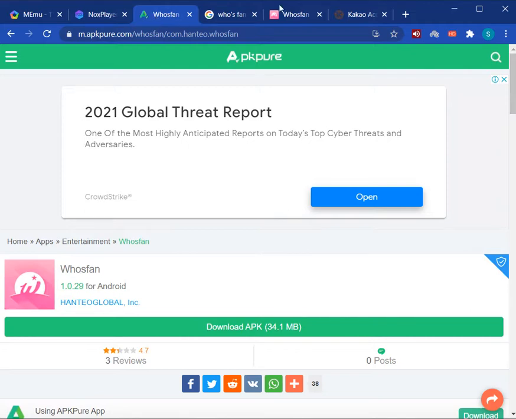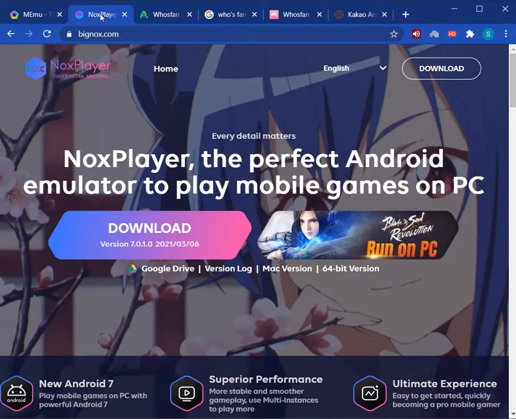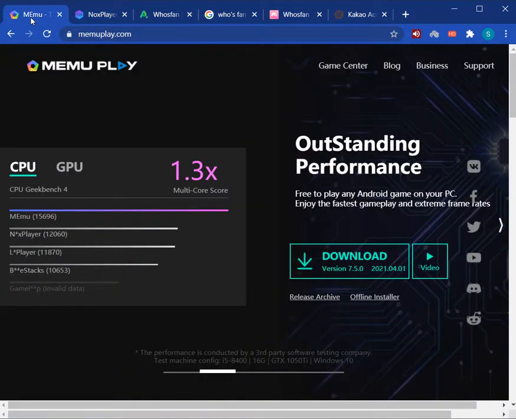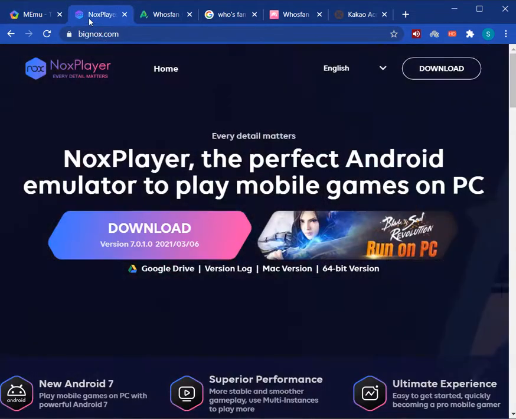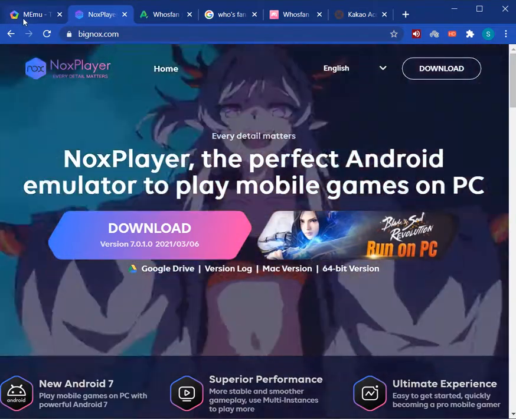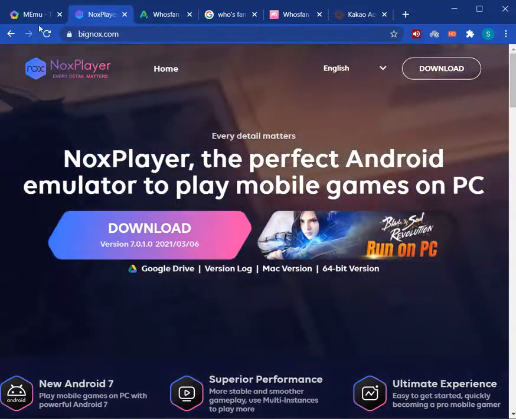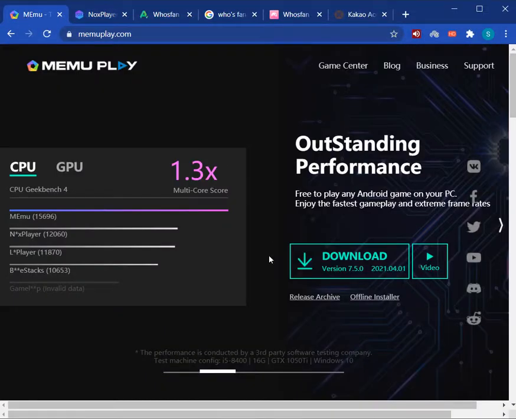Speaking of emulators, we have 2 that I want to introduce to you. There's Nox Player and there's MemoPlay. You can use either one. Nox has more specs that it needs. So if you have a lower end laptop or computer, it's okay to use MemoPlay since you can use the Android 5 version.